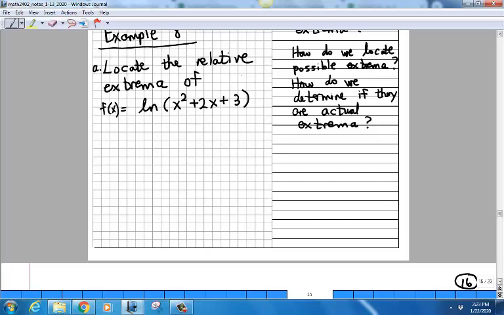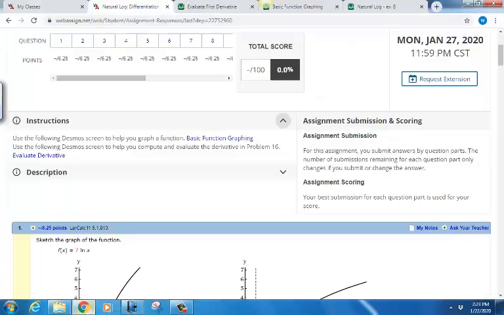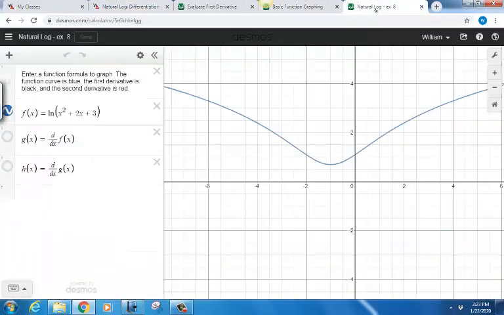All right, but let's take a look at the graph of natural log of x squared plus 2x plus 3 before we start trying to answer this question, just to convince ourselves that the answer to this is not none. Because that wouldn't be a very fun question if the answer is none. So as usual, as I'm usually going to do in this class, I'm going to make a graph here using Desmos. Okay. So here is the graph of natural log of x squared plus 2x plus 3.